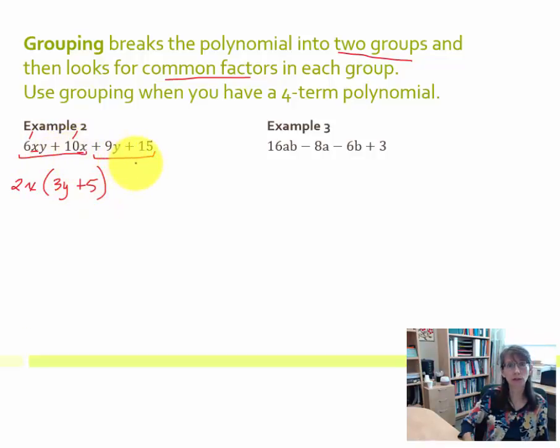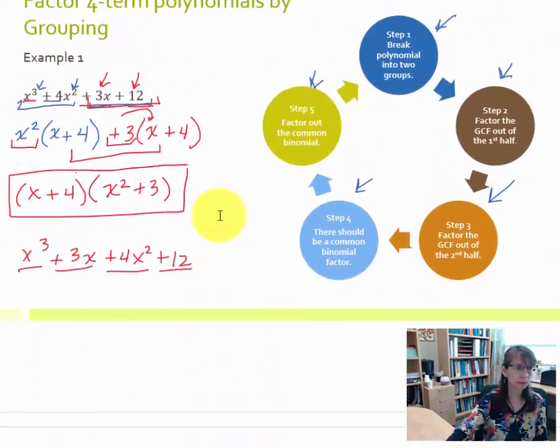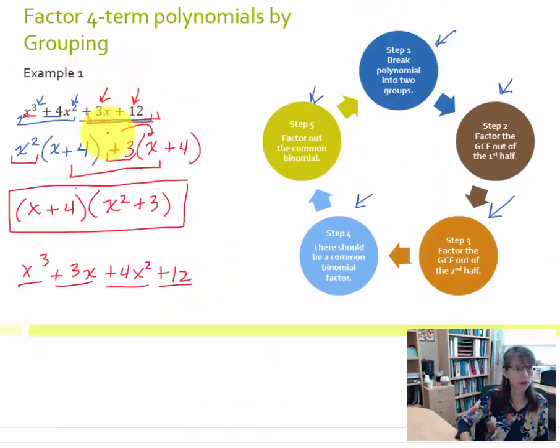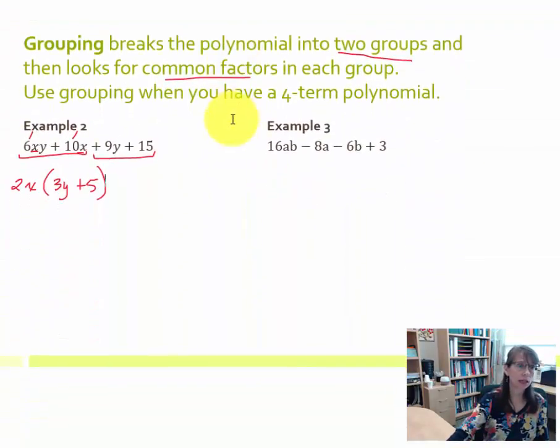Now what we learned from the last example, let's go back and look, we noticed that the amounts in the quantity were exactly the same, and they should be exactly the same factor every time you use the grouping technique. So we could use that as a hint. When I factor 9y plus 15, I should end up with a quantity of 3y plus 5.